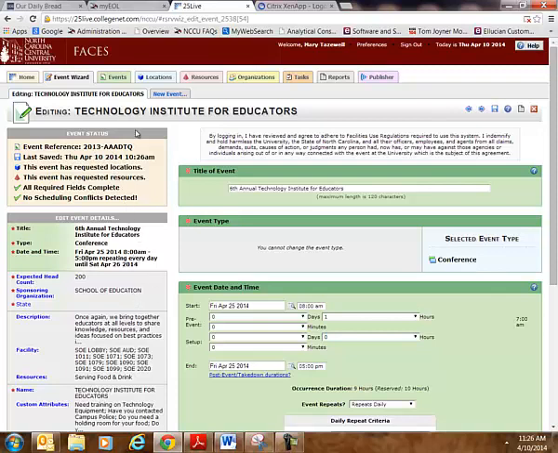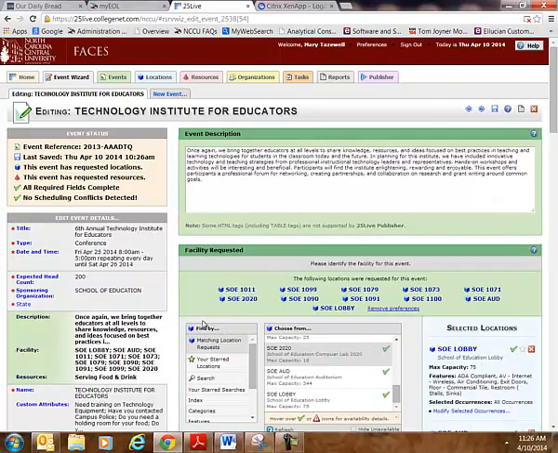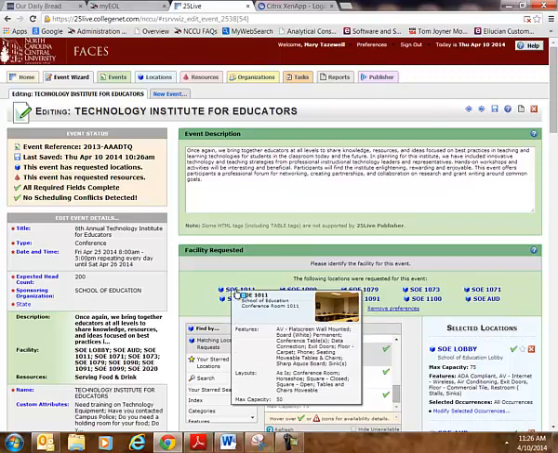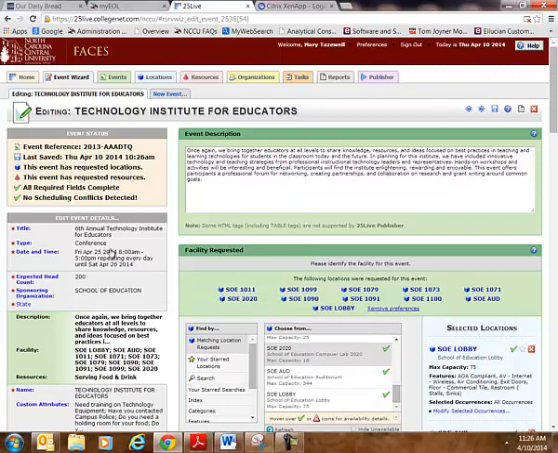But one of the things that I'm particularly concerned about, because I am a scheduler, I'm going to go over to the facilities field. And if I click on the facility field, it takes me to the facilities that are requested. I'm responsible for facility 1011. So I've checked my calendar and I know that that space is available for the date that is being requested. It is being requested for Friday, April the 25th from 8 a.m. to 5 p.m. It repeats on April the 26th for the same time.